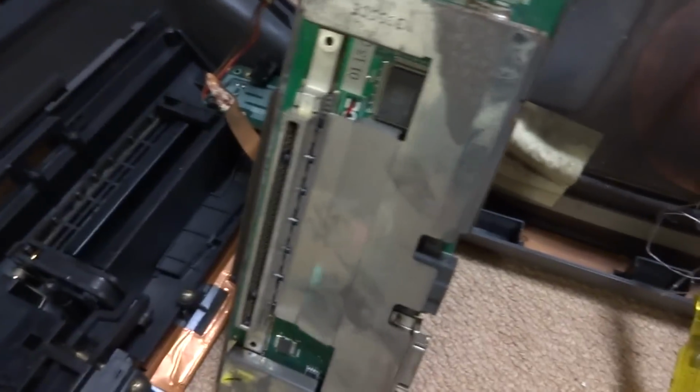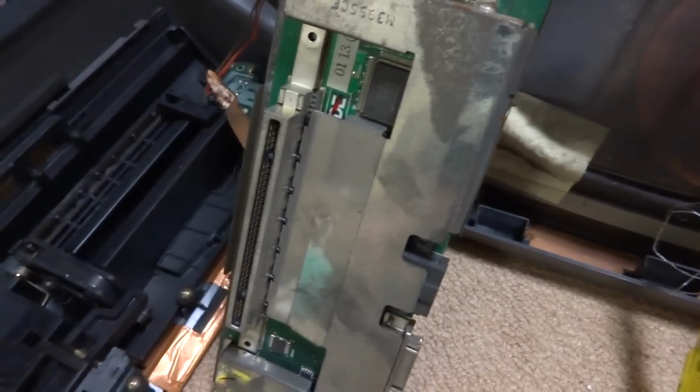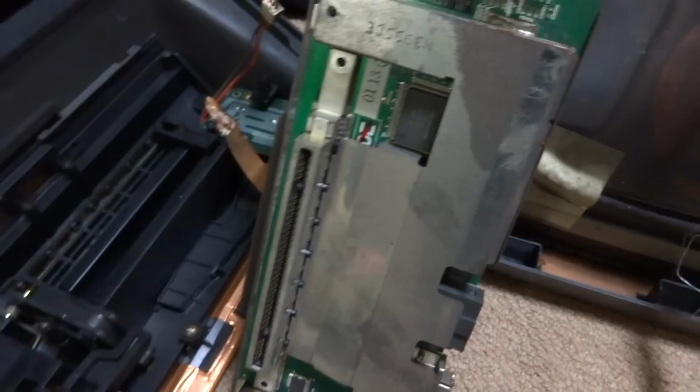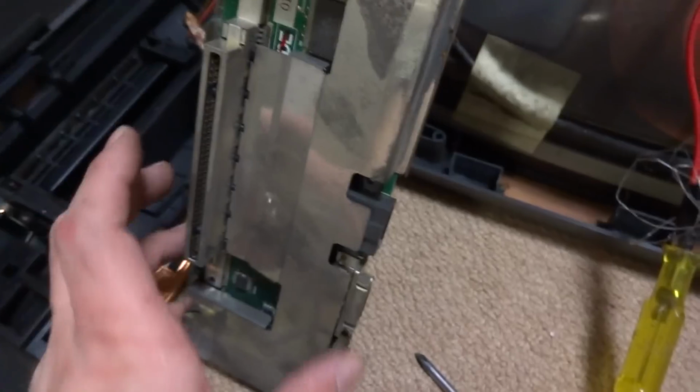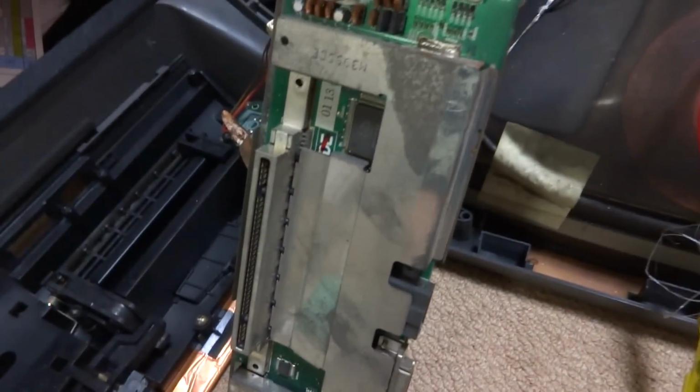Alright guys, so as you can see here, I've got the back of this thing taken off, and this is the Super Famicom, which is pretty amazing, because even back in the day, when they made this TV, they could have made a much smaller one. This is the whole board right here, everything's all sandwiched into this one.